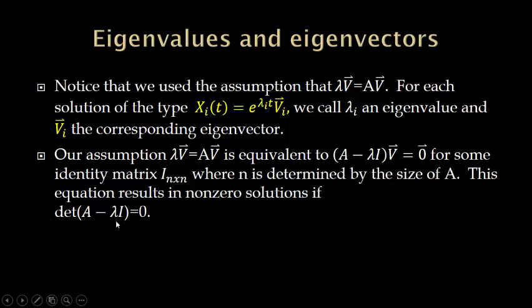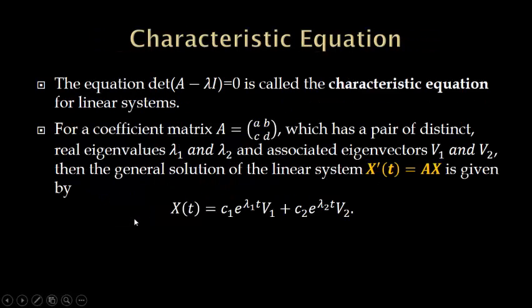This equation, the determinant of that equal to 0, is called our characteristic equation. Often I would accidentally use the words characteristic equation in some of our old chapters when we were using the word auxiliary. The characteristic equation is the exact same idea as what we were doing in chapter 4, it's just using matrices. So here we're taking the determinant of that difference and solving for when it's equal to 0. For a 2 by 2 system, we'll have 2 solutions, so 2 different eigenvalues and 2 different associated eigenvectors.